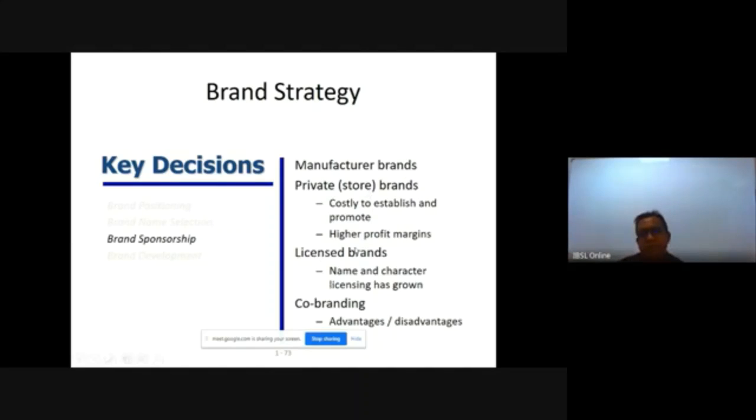Licensed brands, I said, is say McDonald's or KFC. There's a license because the brands are owned by the US, but they are manufactured here under license. Co-branding is where several companies, maybe two companies, maybe airlines or even some banks, get together and jointly develop a brand, giving some specific value to the customer. That is called co-branding.